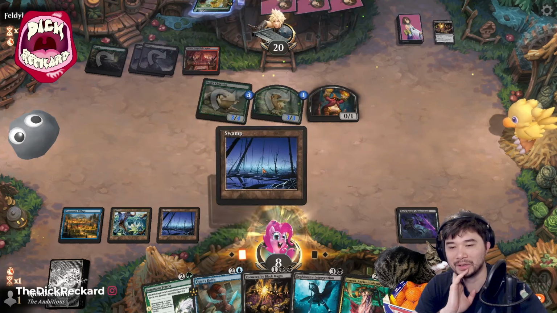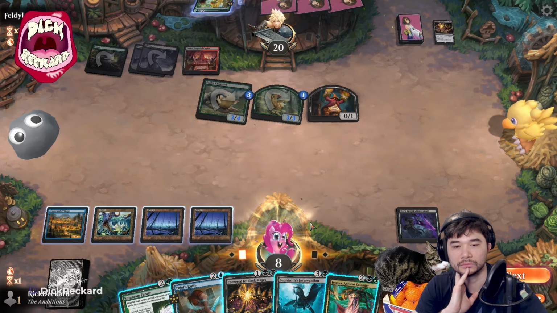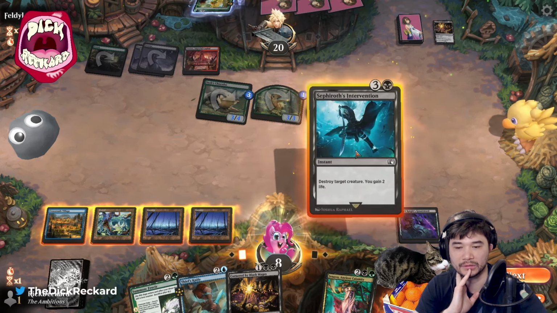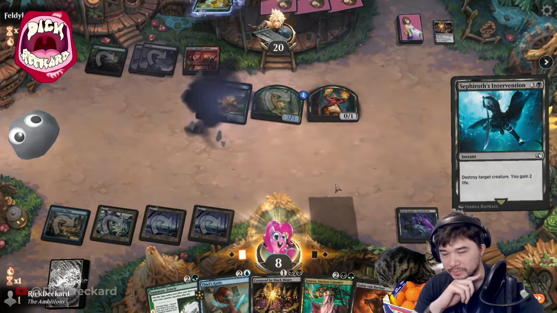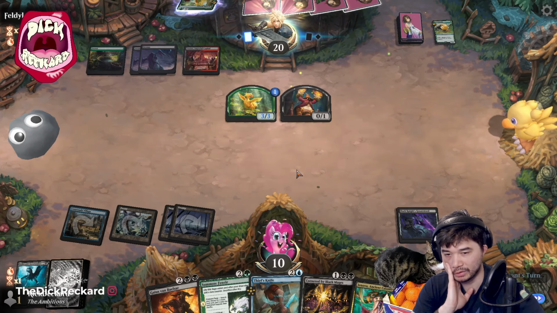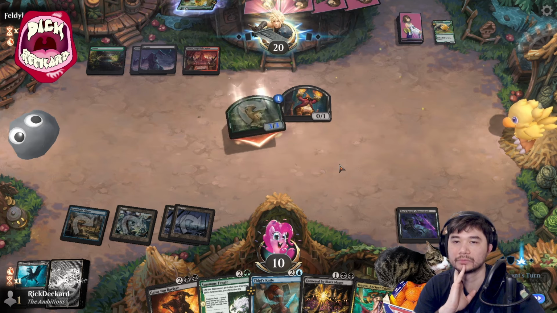Okay. I think we kill this. Feels really bad. Kill that. I think next turn we Gaius. Ask them to sacrifice a token. Yep.